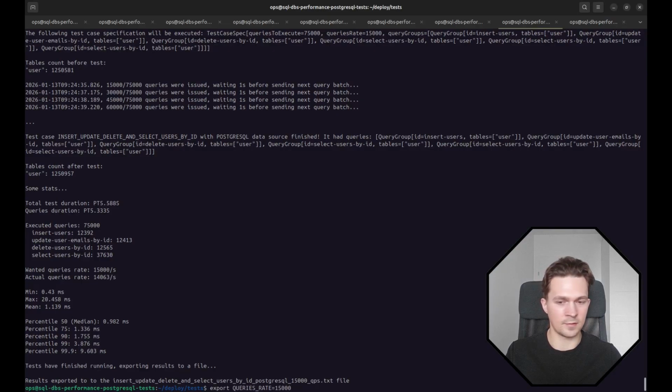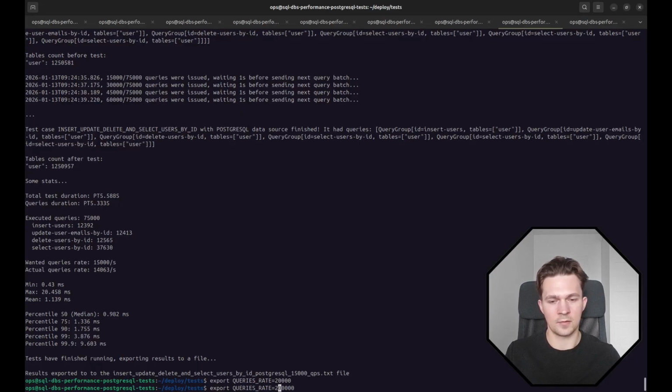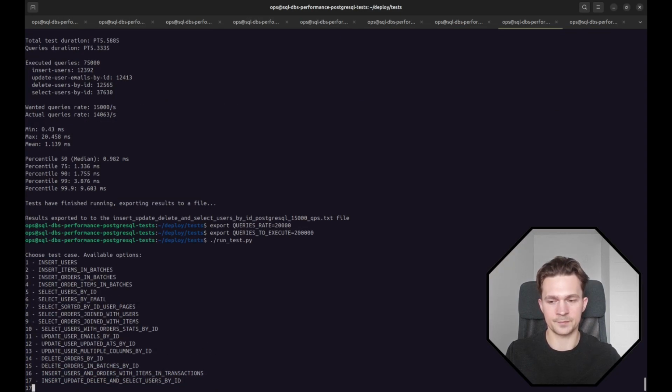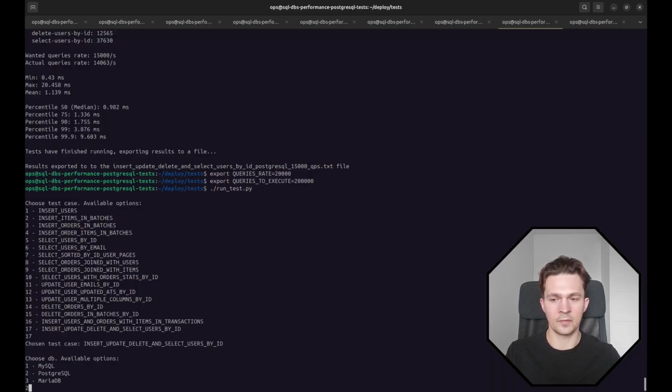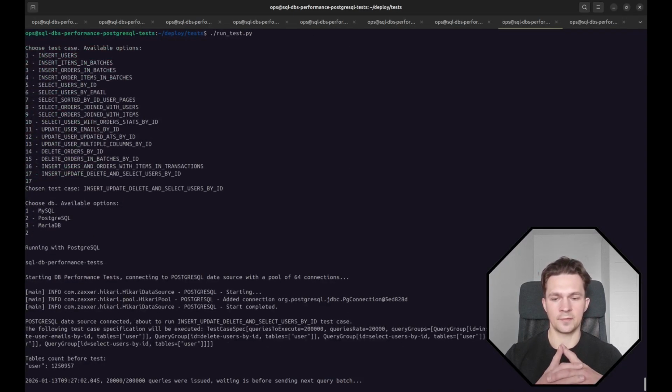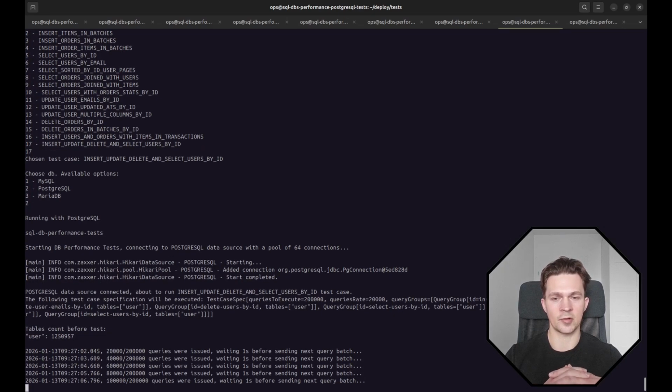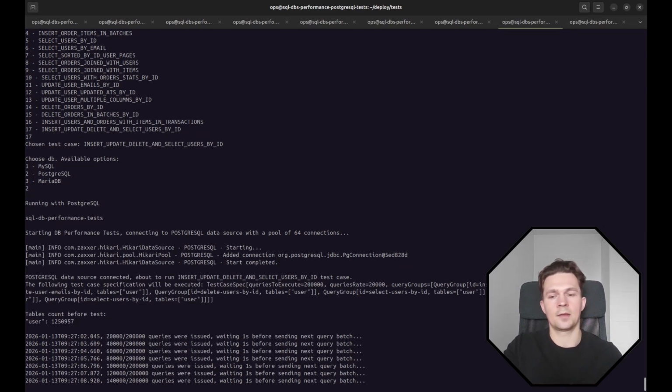Maybe let's give Postgres a go with 20,000, but looking at previous results, it probably will not be better than 14,000 with the wanted 15,000 case, but yeah, let's try and see.